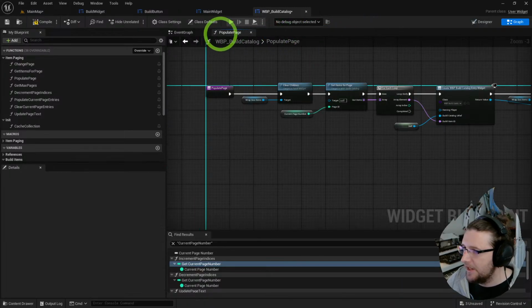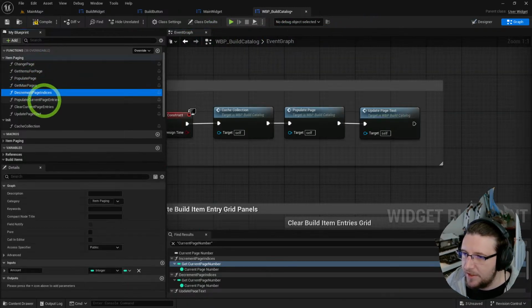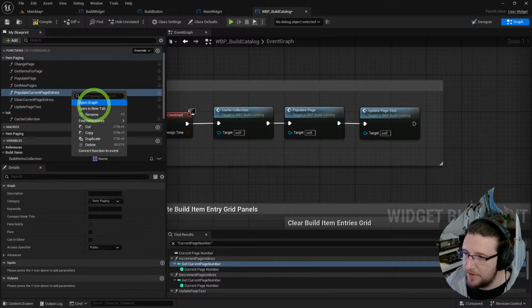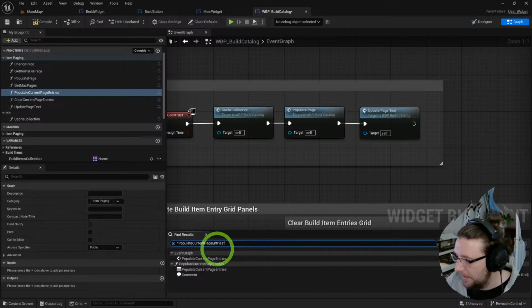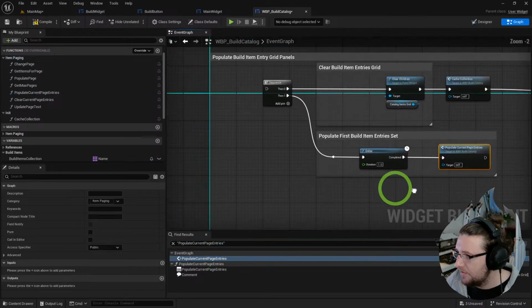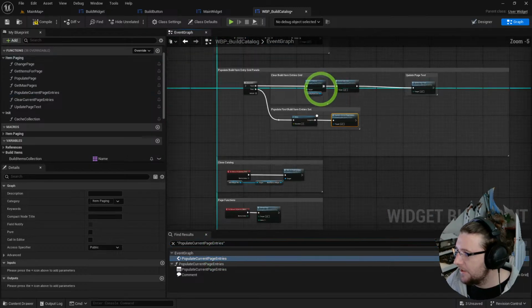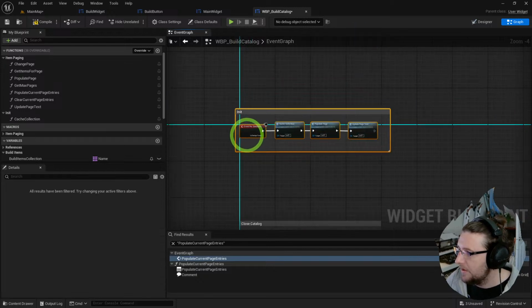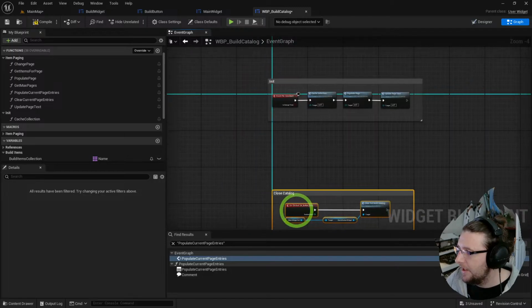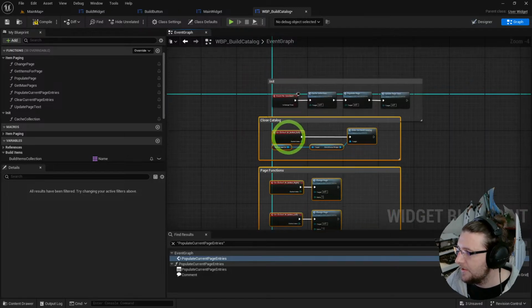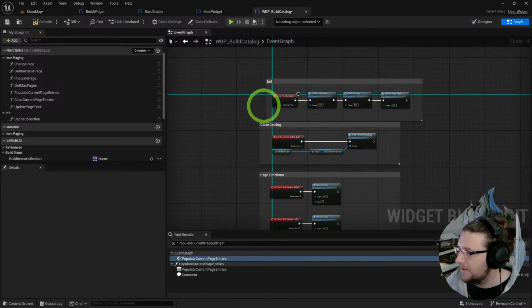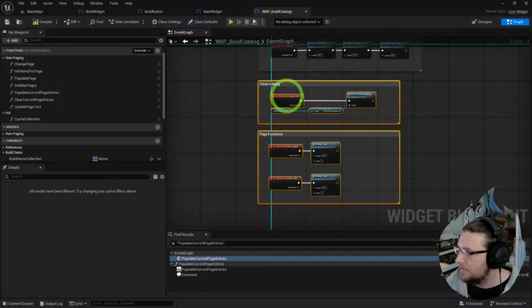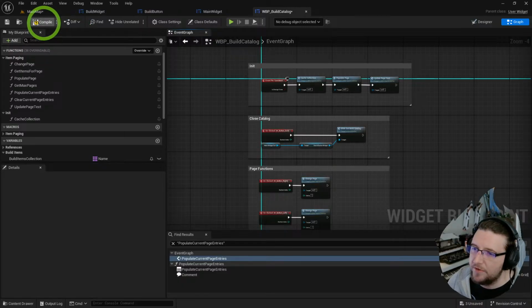We've got the items per page, we've got the cache page, we've got this. We don't need page indices, we don't need populate current pages, although apparently it is used, so let's go find out why and where. Populate page entries, cache, yeah, okay, so all of this can go. Little cleaner graph here. It's basically got its init and it's got its functions, and that is the class now. It's got its buttons and it's got its init and its regular functions.